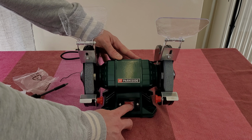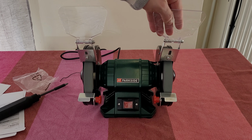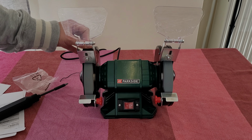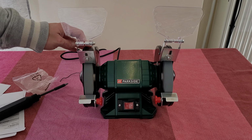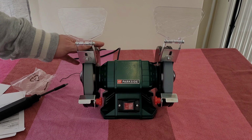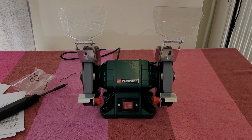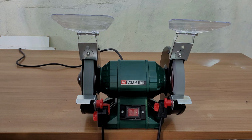Oh, I can say it's very quiet, not so loud. Of course, when we are going to start to work and grinding the metal and other materials, then it will be louder. Well, let's test it to see how it can grind the metal or clean the rust from the metal. Okay, here we are, let's start.